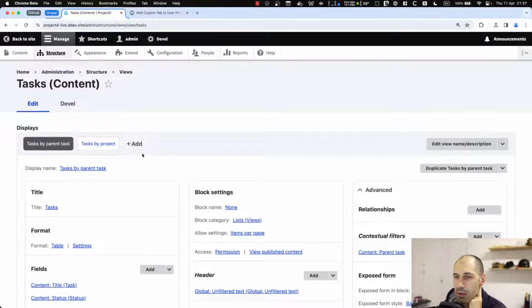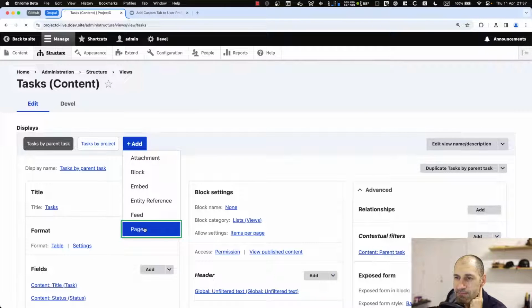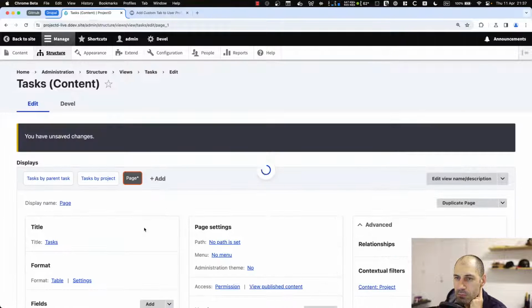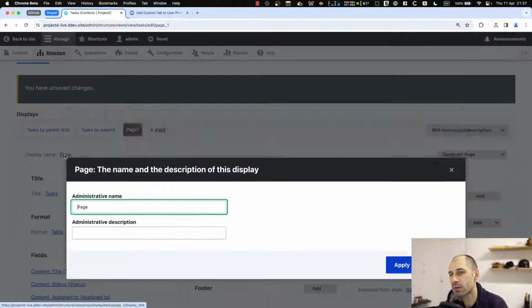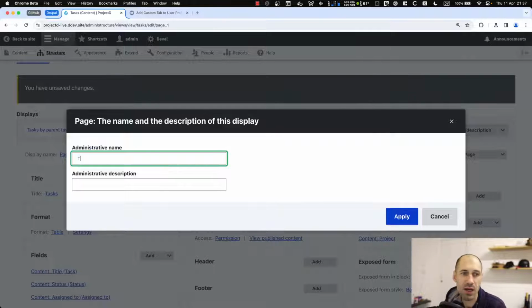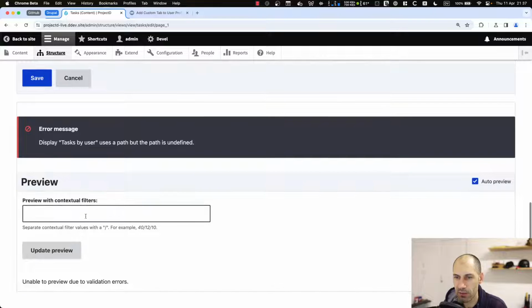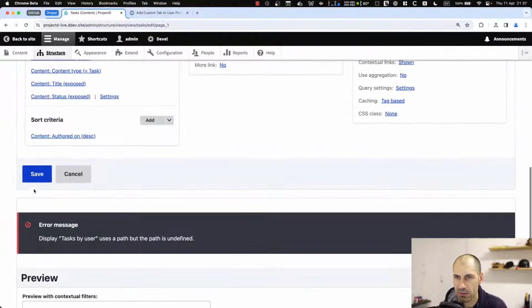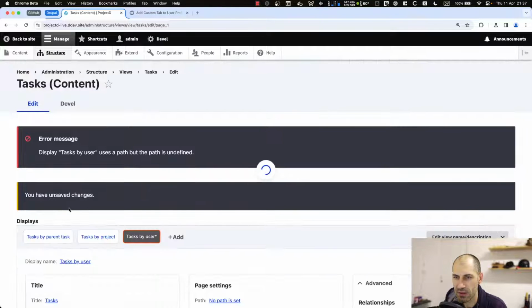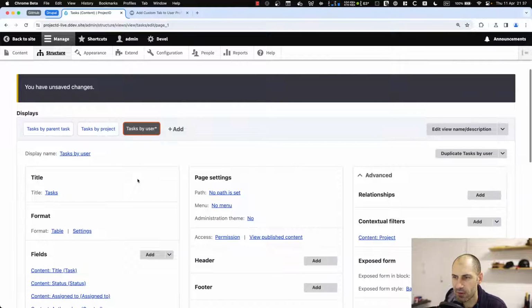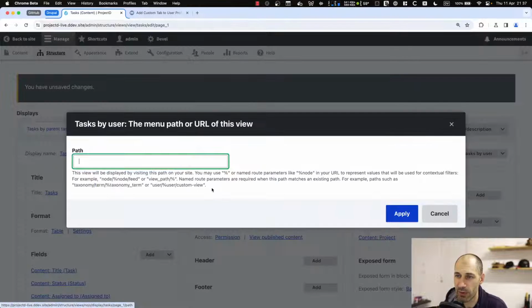All right. What I'll do is click on add a page. We'll call this one tasks by user. There we go. All right, got that. Nothing's working. Let's just hit save. Oh, I need to set a path.